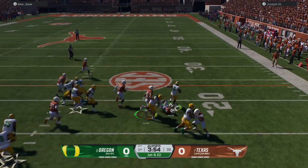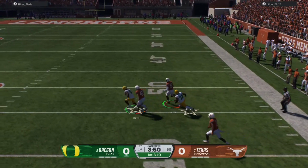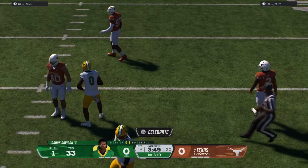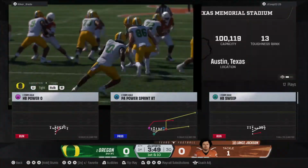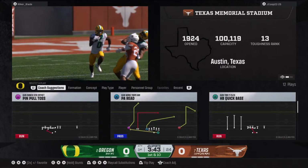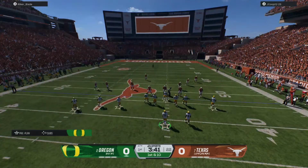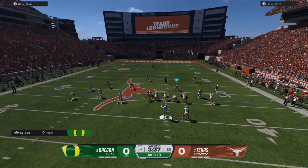Got room to work. Turning it on. They bring him down, but the big play will move the sticks. This doesn't happen with just anybody at tailback. You got to do this with a guy you know can roll. Just toss it to him, let him get out in the open field. He'll do the rest and make big gains. That last big play, one that can really jumpstart a drive. It's 1st and 10 from the 47.